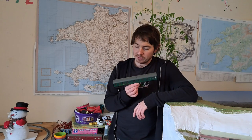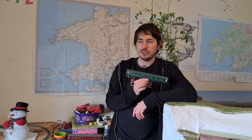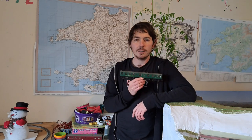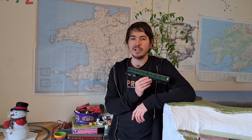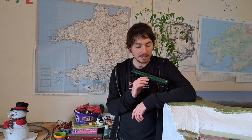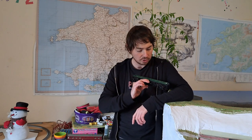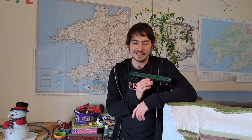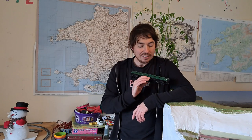But yeah, am I happy with it? Yes. Would I buy another one? Yes, if I had the money. If it was a good deal, yeah, probably, because I love buffet coaches. And who knows, maybe I'll buy another buffet coach in future. Might not be the same kind, but maybe at Christmas I'll assemble a train of buffet coaches for some sort of special train, a mince pie special. But yeah, am I happy with it? Yes. Has Hornby done a good job? Yeah, I think so. I'm not an expert on BR Mark 1s, and I won't pretend to be, but I think it looks really good. So yeah, very happy with that.